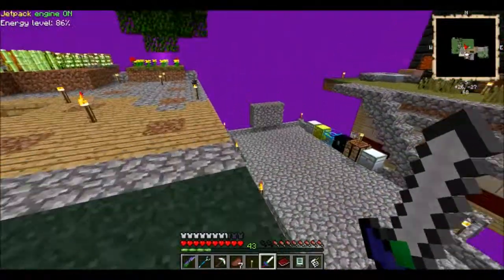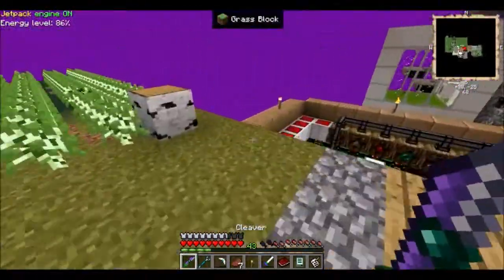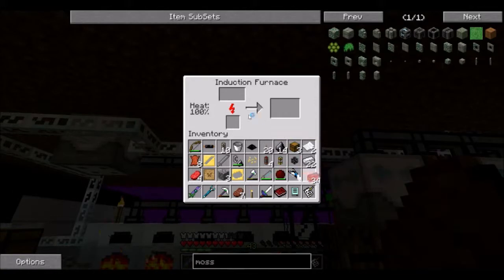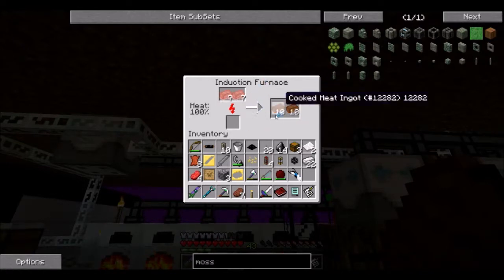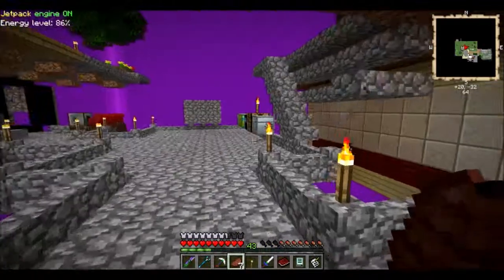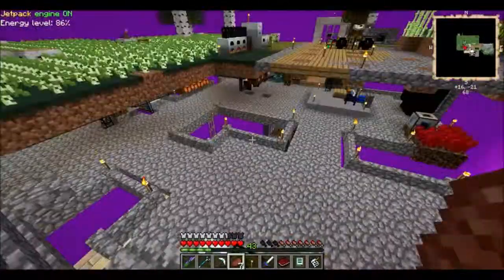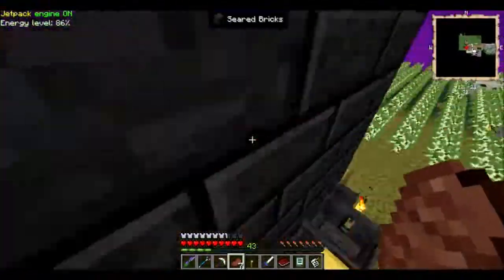So, what was next? Let's cook some meat. Whee! Yay, it's fun time! Woohoo, we're cooking meat in an induction furnace! It's going too fast! We're getting cooked meat ingots, yeah! How much fun was that? Oh, that was great. Ooh, we'll end the episode on a good note like that. That was a good note.